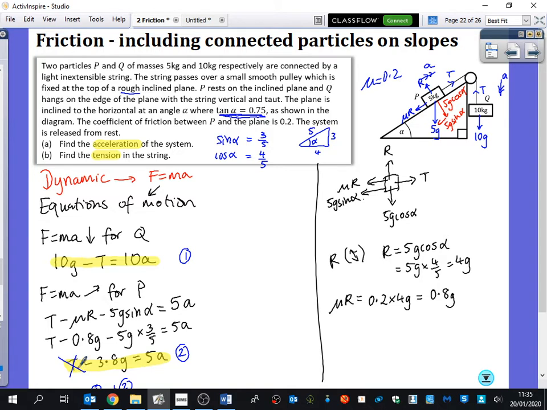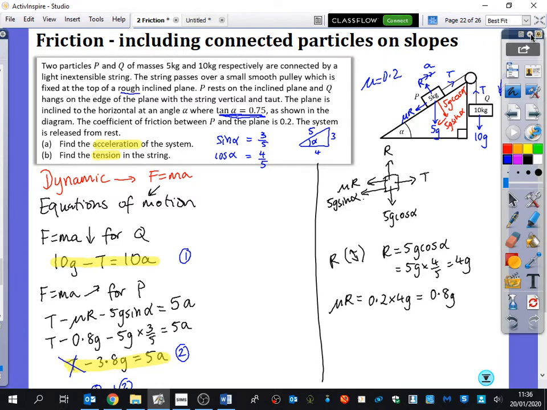And that kind of makes sense. If you imagine the string breaking, why would P keep flying up the slope? It would keep going up the slope, but it would be slowing down because of the friction and the weight that would be slowing it down. So when I say there's a new acceleration, it's as simple as going back to your equation of motion, getting rid of the tension and finding the new acceleration, and then it all just becomes a kind of SUVAT exercise. But it's tricky, so we might do it in a few lessons' time. I might not leave it until the very end, okay?